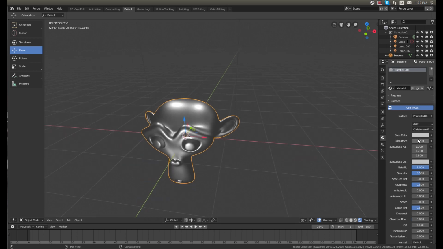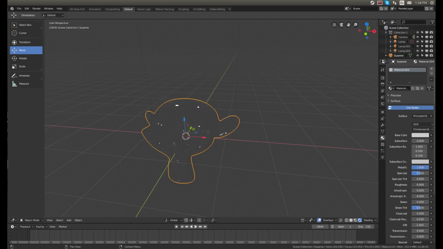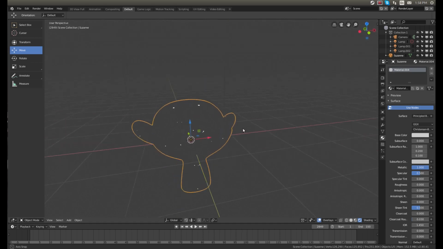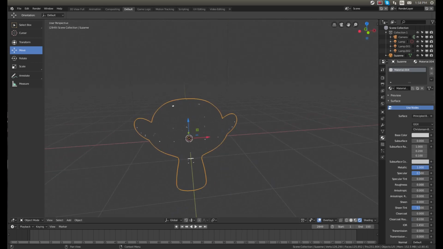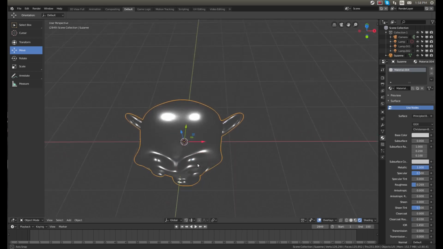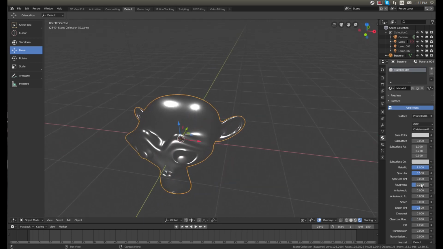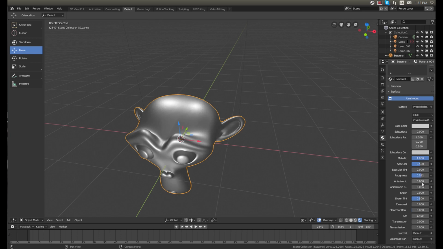Now that's really cool. If we change the base color, maybe a little bit more white, and we take the roughness up a little bit, or take it down even. If we take it all the way down, you can see it's a perfect mirror finish, which we don't want. So we'll take it up just a little bit. And right there, it really does look like metal. So this you can just play around with until you get the material that you want.